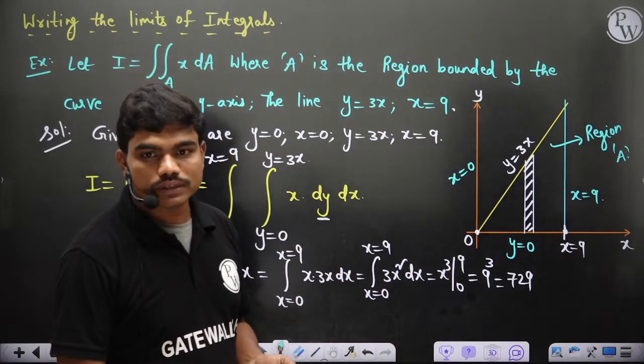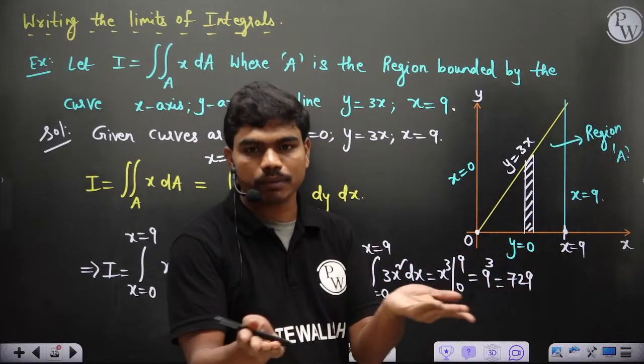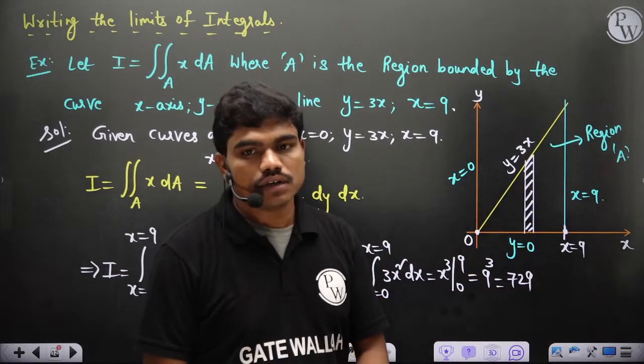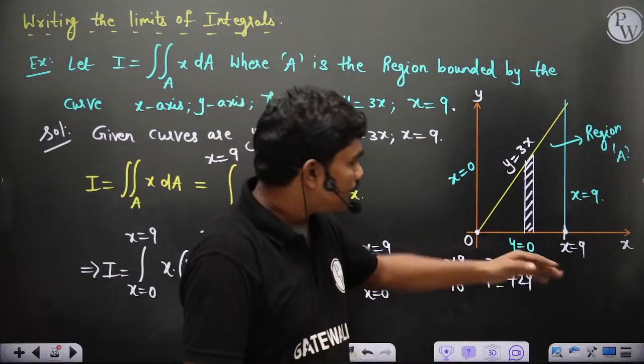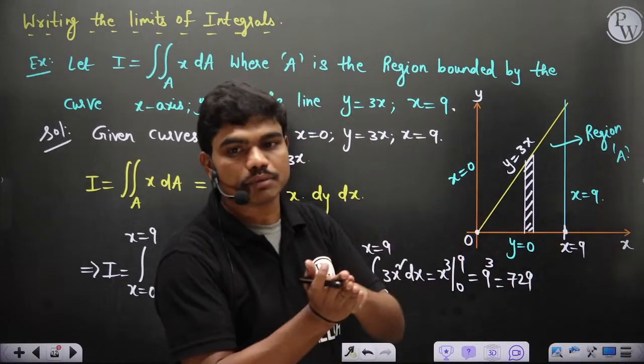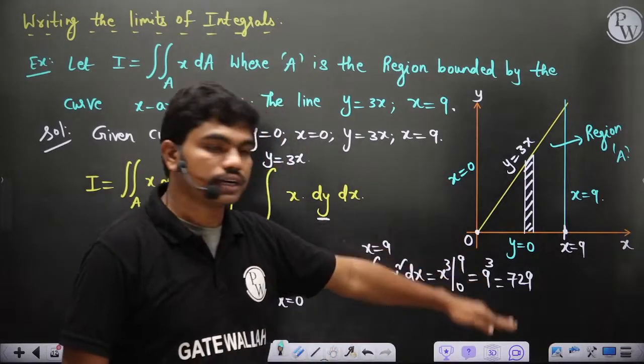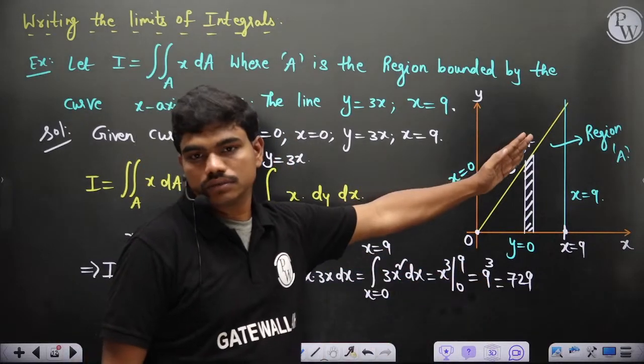What's the meaning of lower and upper bound? It means this strip cannot go beyond this. Bound is nothing but boundary. Lower bound is nothing but the value of y cannot go beyond 0 because the region ends there. So that's the boundary up to which the strip can land. It cannot go beyond that. Similarly, this is the upper.